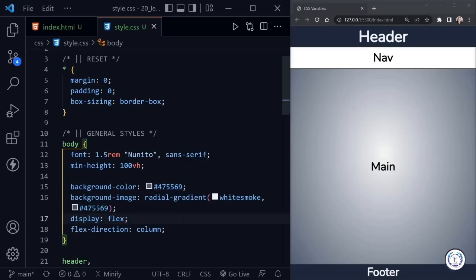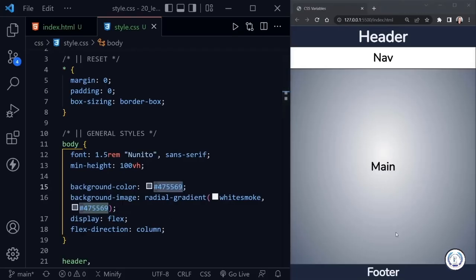But imagine in a large project where we have had to apply this color code many times throughout the project. And then our boss says he wants to change that color in the project. We would need to go through and find every instance of this hexadecimal code and change it. But when we use CSS variables, we would only need to change this hexadecimal code in one place. And that's what makes them so useful. Let's see how this is accomplished.